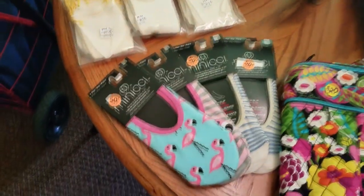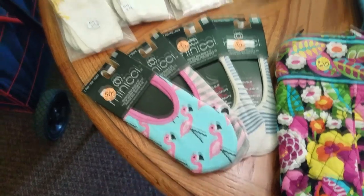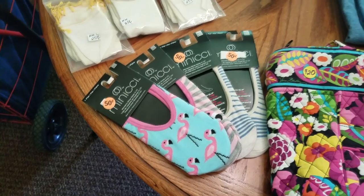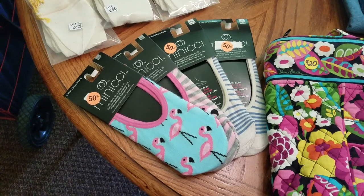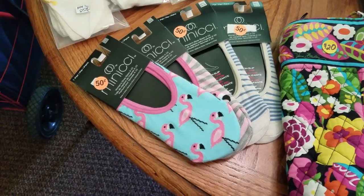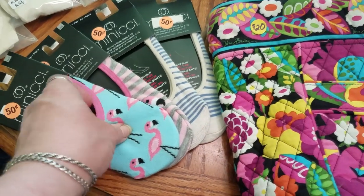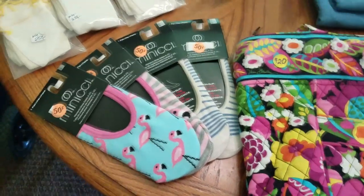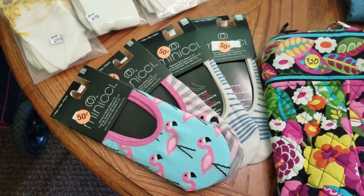Got a few items for myself on the table. I think my daughter Kaylin is going to snitch this bear off of me. These were 50 cents each. I have a summer dress and some plain white tennis shoes I want to wear this summer, so I wanted to get some hidden socks. I don't usually buy stuff like this, but for 50 cents or two bucks it would be a good deal.